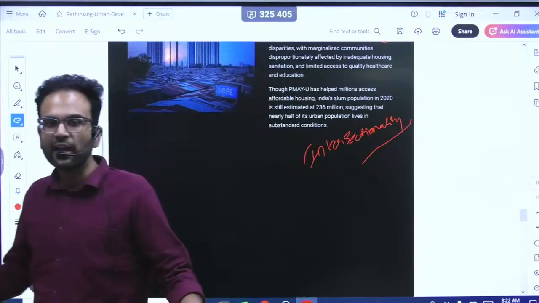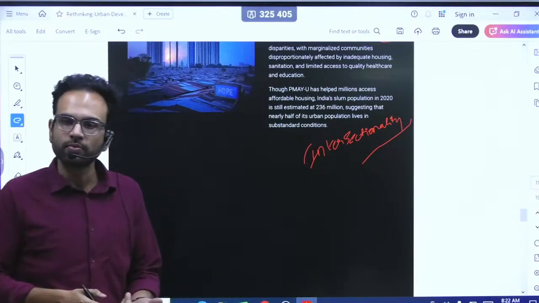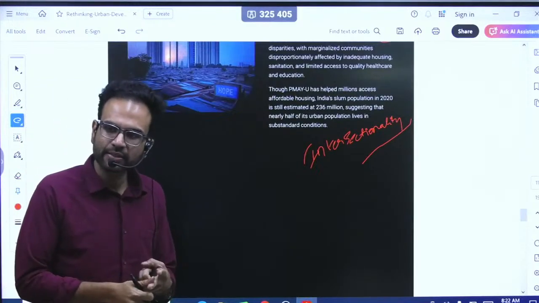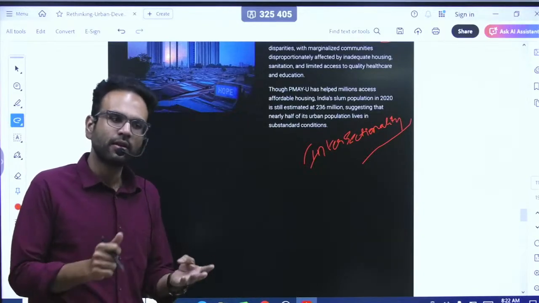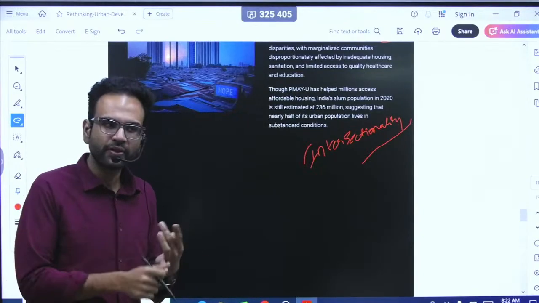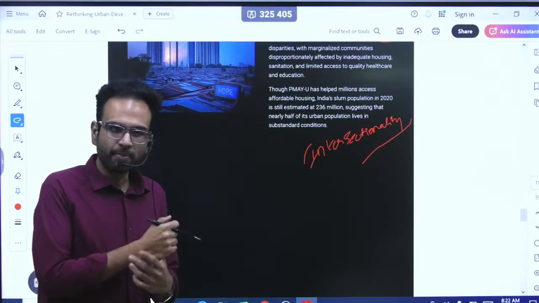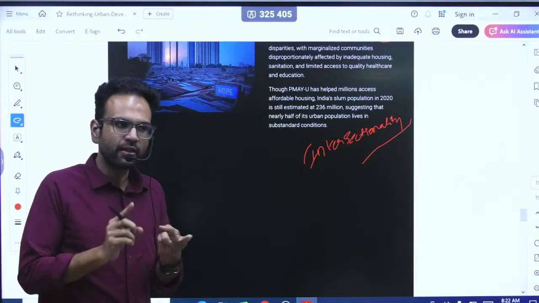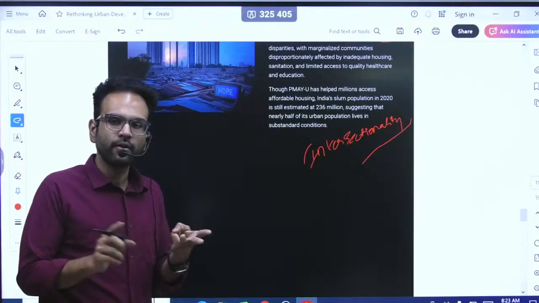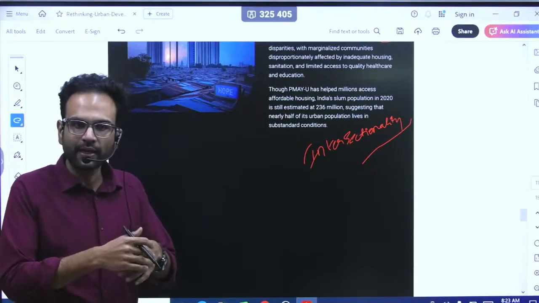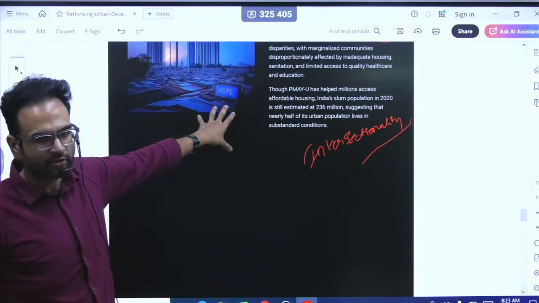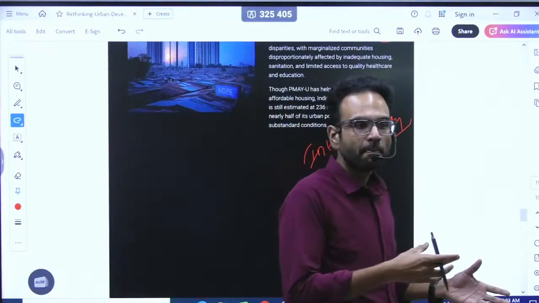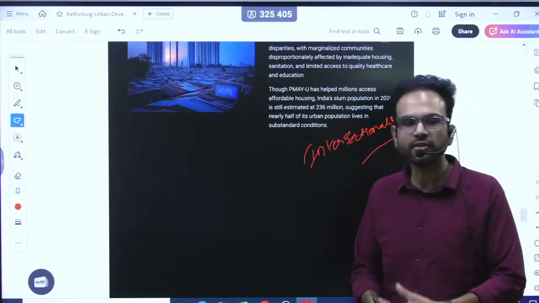Multiple vulnerabilities converging together to make it even worse. Caste, inequitable access, economic access. Let's say, for example, you also have this problem of physical disability. Women, all the traditional barriers, patriarchy, casteism, urban inequality, all of them clubbed together will get even worse in a situation like this. So there needs to be a sociological component in the urban planning so that people are made to feel like participants in this governance process.